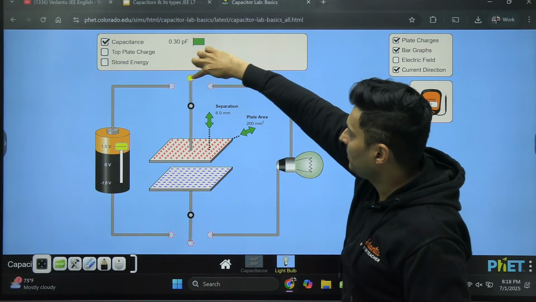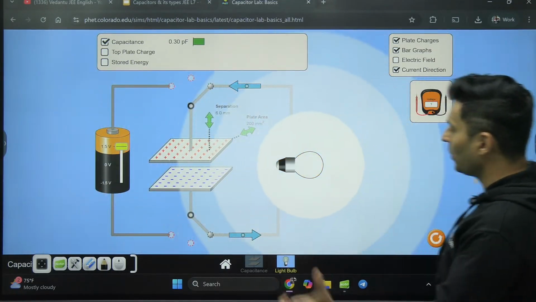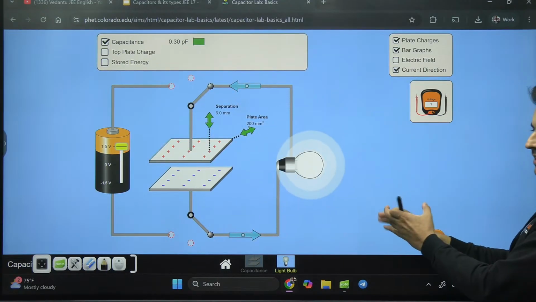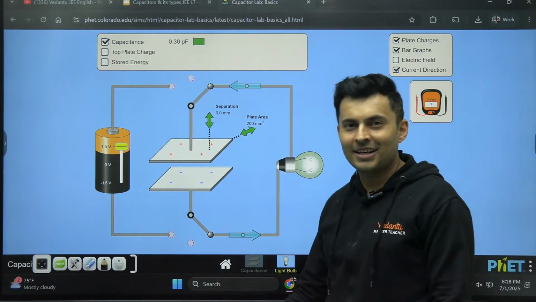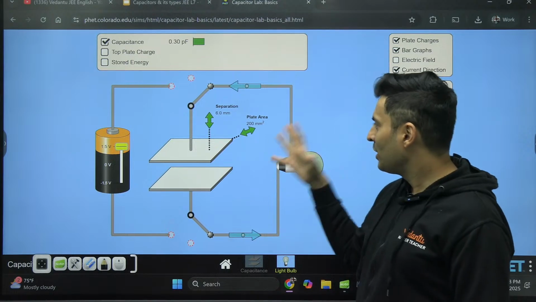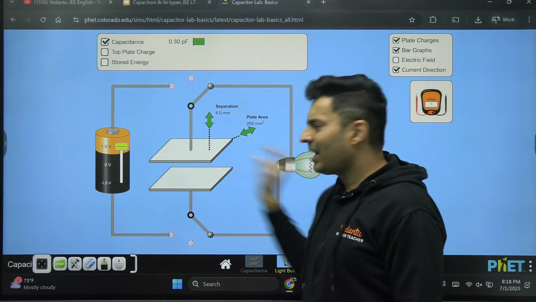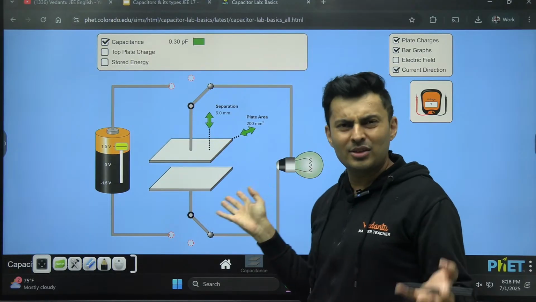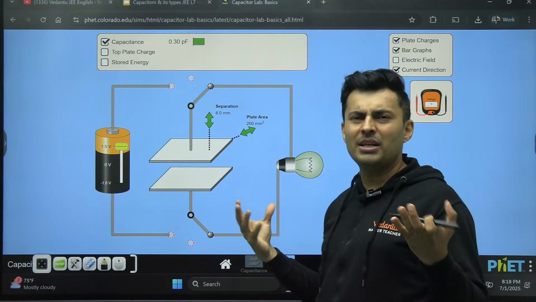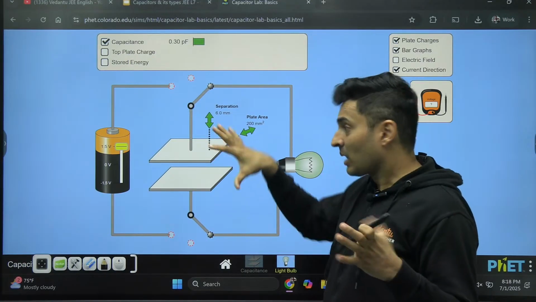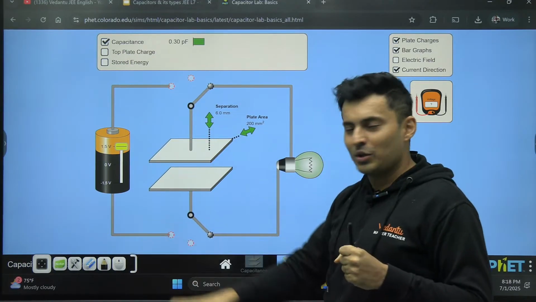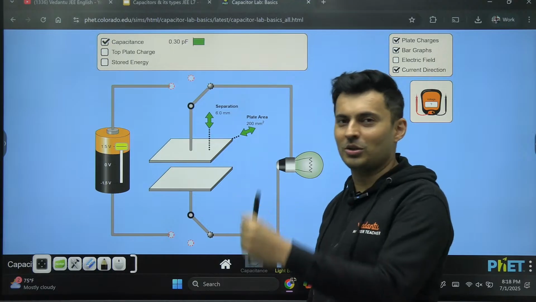Observe carefully. Oh my God, look at this bulb. Zoom. And yes, the current faded away. The current just died. There was too much brightness. It was like blinding the eye. Why can't I connect the battery directly to the bulb? Yes, you can, but then the brightness will not be that much. But when I store the energy and give it suddenly, then there is a sudden boost of energy.